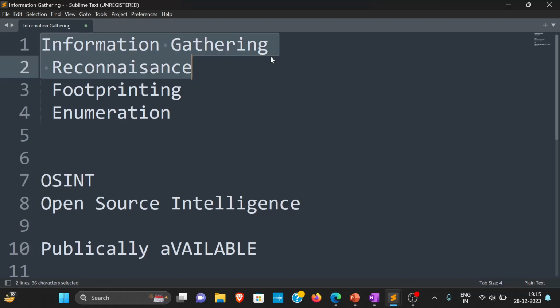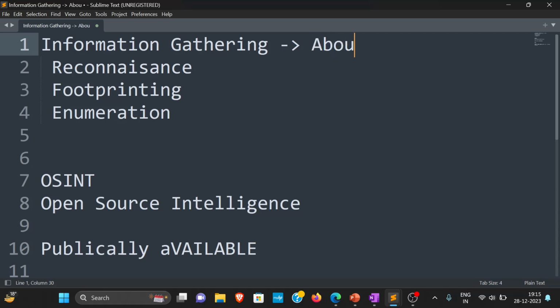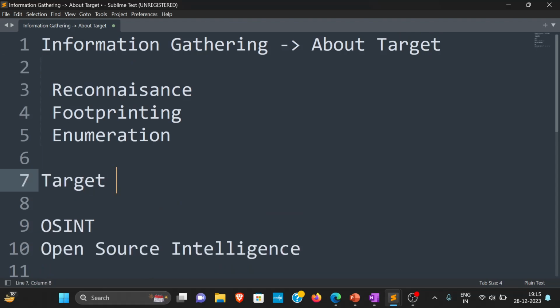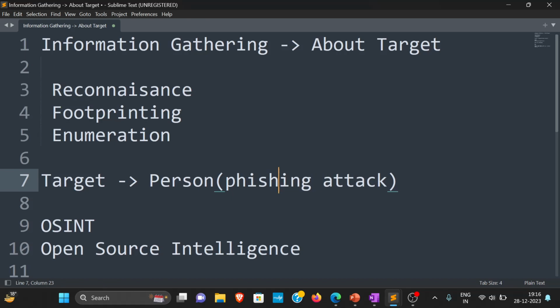When I'm talking about information gathering, why we are doing it, let me list that down as well. We are finding the information. All we are trying to do is know about the target. Now, what is this target going to be? This target can be a person. You can target Lei Joshi. You can target anyone senior in your organization. You can practically hack that person, or you can target someone for a phishing attack, right? Phishing attack. Okay, I ruined the spelling. Sorry for that. If you're not targeting a person, maybe you can target a company. And when you talk about a company, now a company is huge.